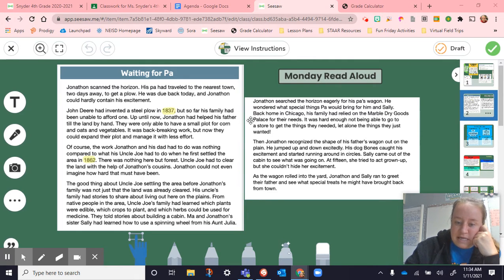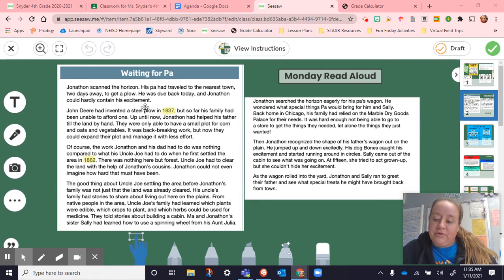So we talked about the dates and how they call him Pa, and just some of the situations in the story about how they lived on these plains and nothing's really around. Pa has to travel in his wagon to go to the store to go shopping for the things they need, or they're going to buy this plow that they're getting and some other things. So just talking about those things kind of let us know that that was in that genre.